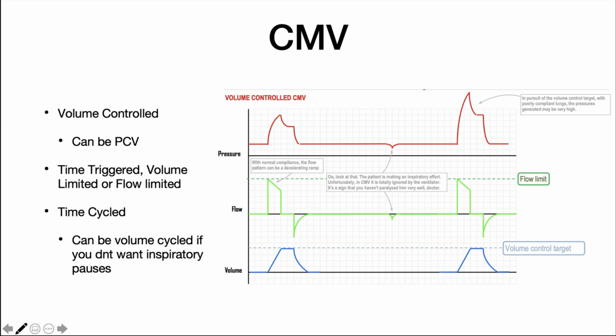Controlled mode ventilation, CMV, is the original mode of ventilation, and in CMV the patient receives a positive pressure breath at a set rate without the ability to influence how it is delivered. The volume-controlled CMV gives you the optimal control over your minute volume. If you're trying to maintain a very narrow CO2 range in a paralysed sedated head injury patient, this would be a good choice. Of course, if they wake up, they'll start fighting the ventilator, coughing and bucking weirdly against it. It is an uncomfortable mode of ventilation for anyone who's even slightly awake.